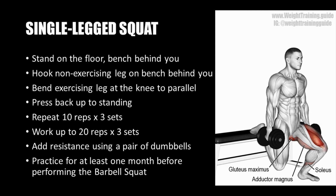You want to repeat the movement using your body weight initially for 10 reps of 3 sets each, and then work up to 20 reps for 3 sets. Once you are able to do this, you can add resistance using a pair of dumbbells, and you want to practice this movement at least for a month before performing the barbell squat.